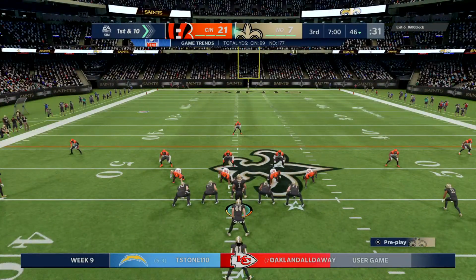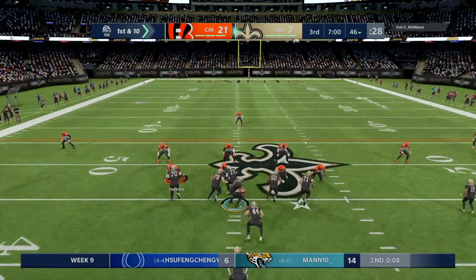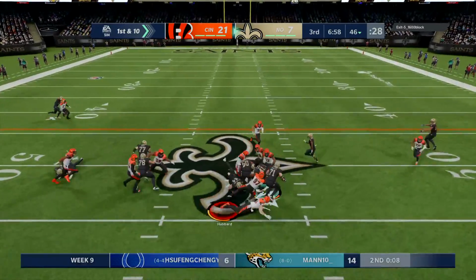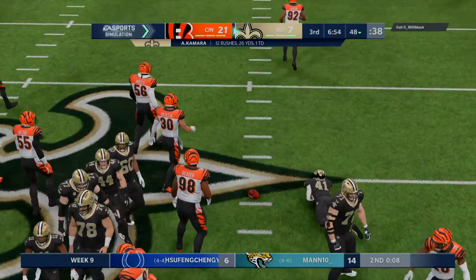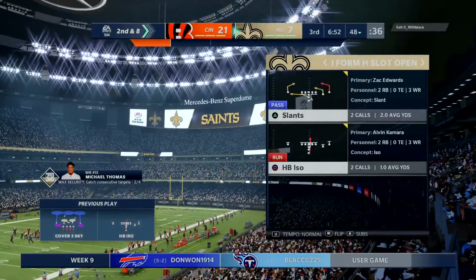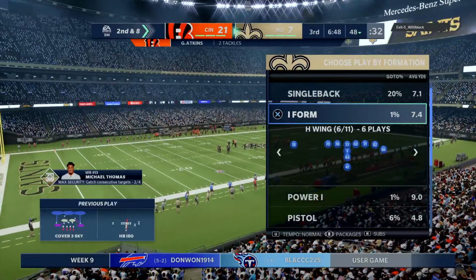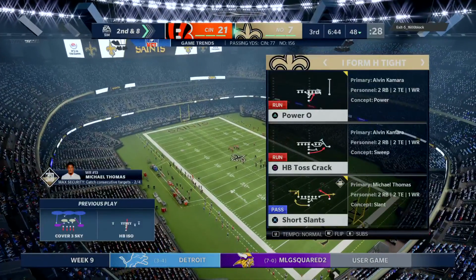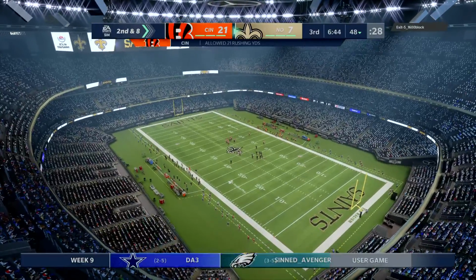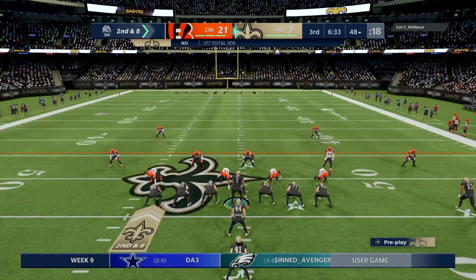A good starting spot for the Saints as they come up 1st and 10 at their own 46. They start the second half with Kamara. He'll be taken down at the 48 for a pickup of 2 yards. Well, they still have time to get him established, but in my estimation, they've got to pick up the urgency here. They've got to get quickly in and out of the huddle and run off a bunch more plays. The last run good for 2. Here's 2nd and 8.